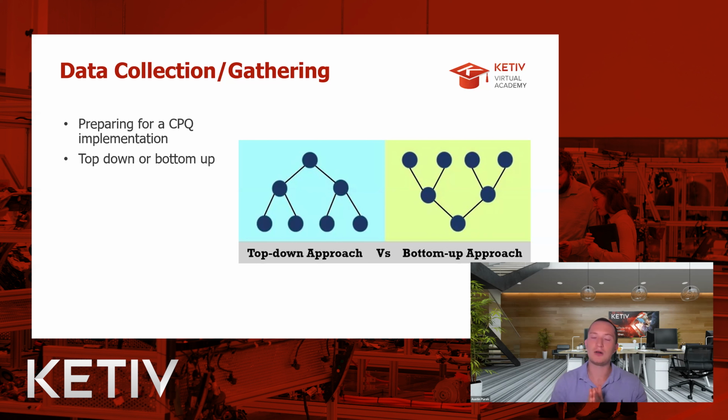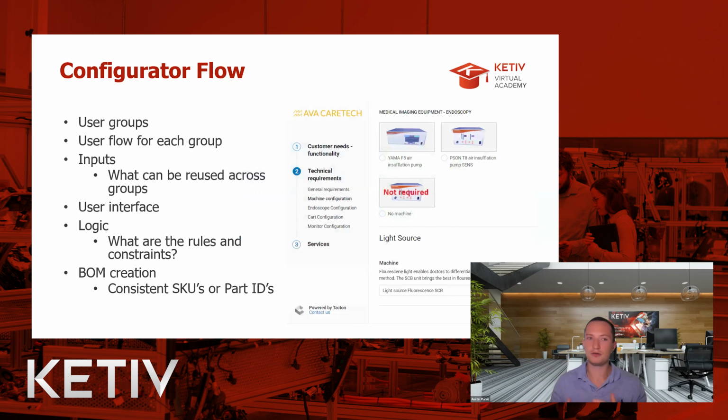A lot of times what I'll have my customers do is actually sit down with me and think about how their sales team or their customers would actually configure their product. Are they going to pick different parts first and then get to that final assembly? Or are they just going to have the assembly, maybe pick some features, and that's going to build the bill of materials? So you want to start thinking about all the pieces that could go into your product, and then the optional features. Once you are thinking about that, the question is, what's your configurator flow?